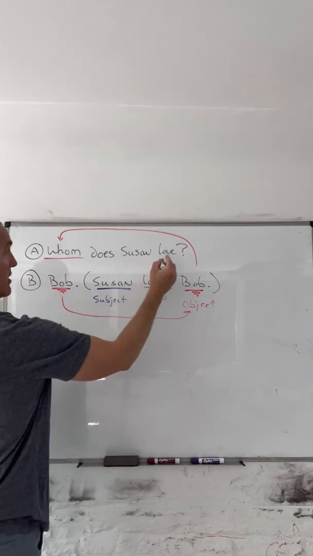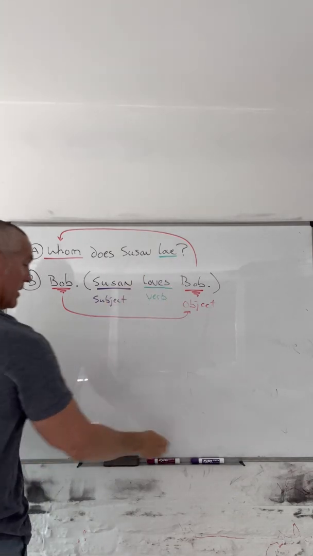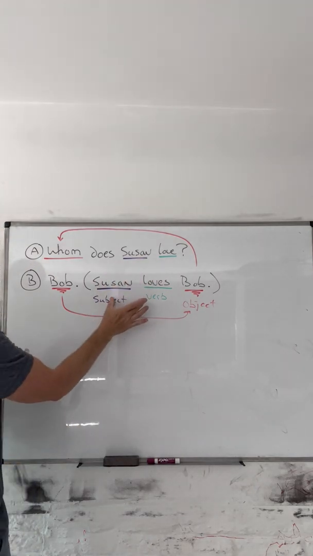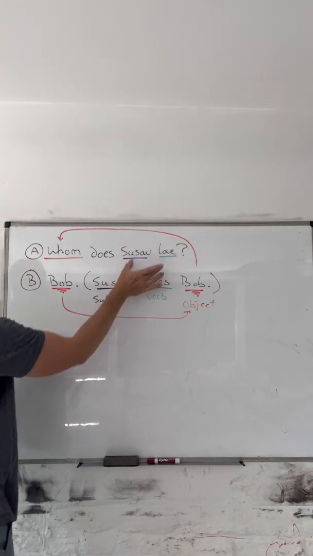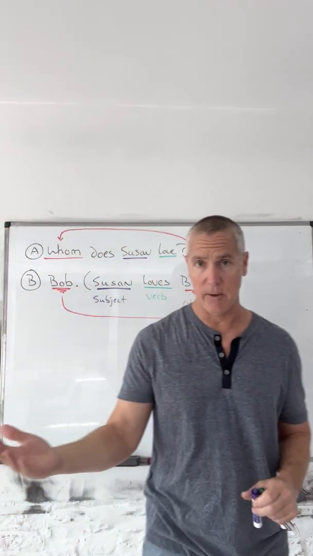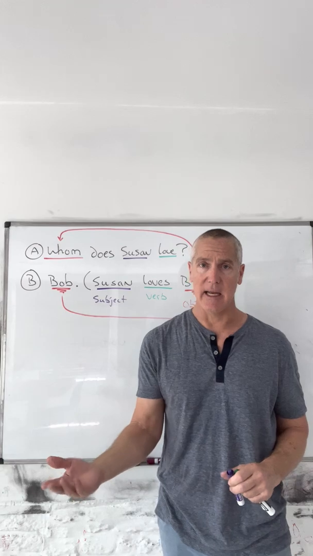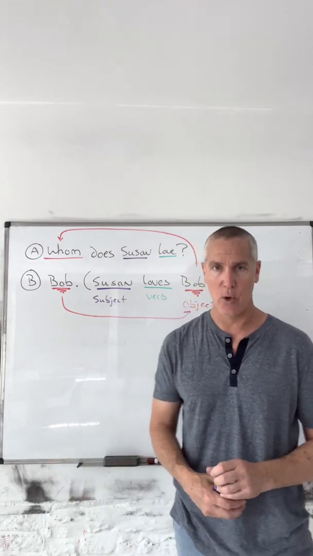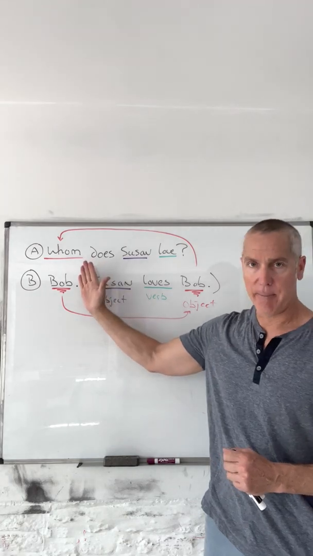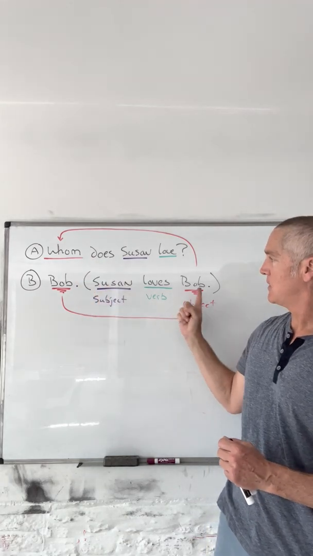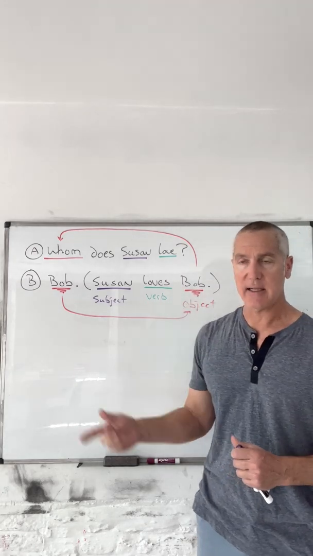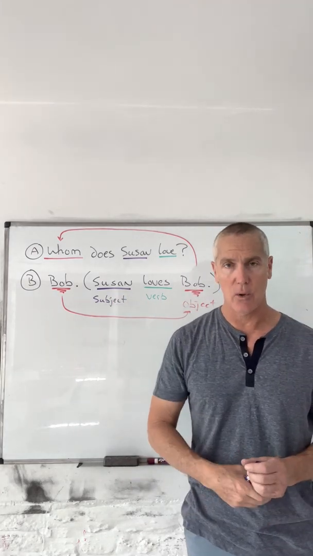Well, there's our verb again right there, and there's our subject right there, right? So subject, verb, they stay in the same place, but there's the information that we want, and that's how we would ask an information question with whom. Whom does Susan love? Bob. Susan loves Bob. So Bob, it's located in the object position, and that's when we use whom correctly.